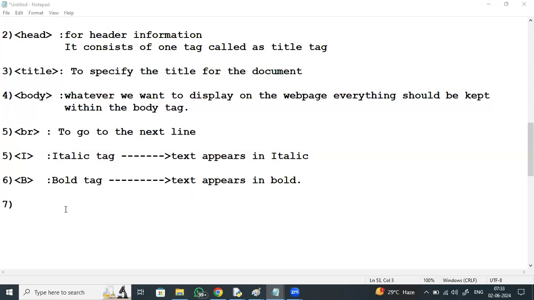Yes. Next, U, the underline tag. This is for underline. And P is for paragraph tags.